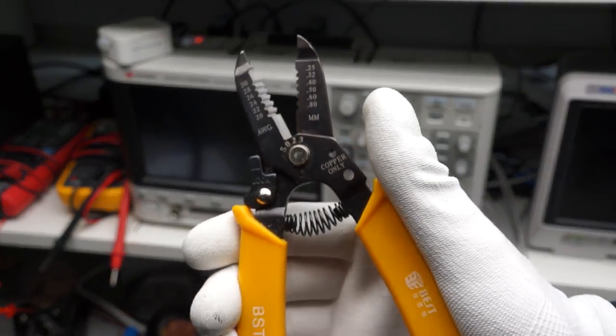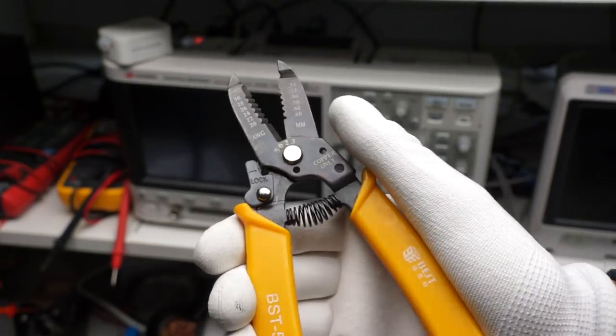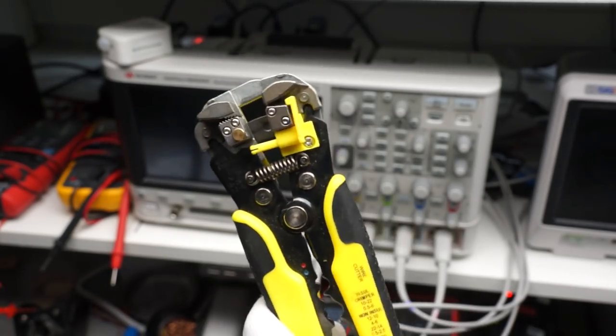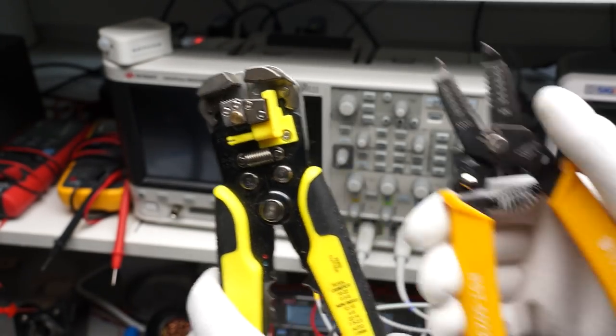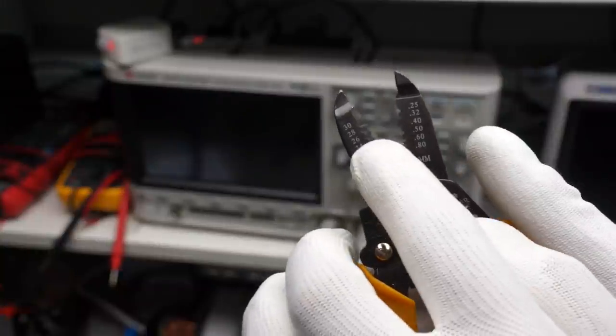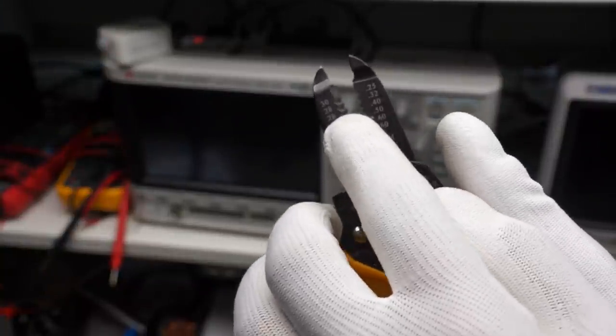To keep the copper of the wires intact, I strongly suggest using a cheap stripper to tear the isolation apart. More expensive ones are not worth the money and are even harder to handle. Pay attention: these come in two sizes. For small wires, you need the one which covers 28 AWG.